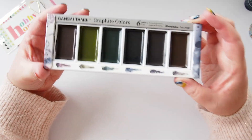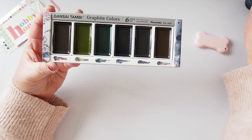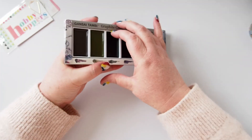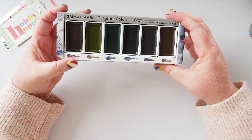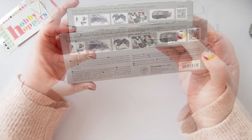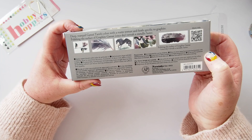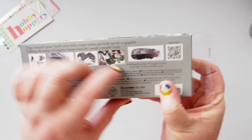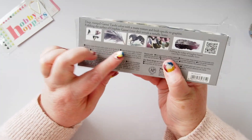These will have a matte texture but you can shine them up once they're dried by polishing them with a spoon. I'm really keen to try that out today and see what that looks like. The pans come out so they're completely movable — you can put them into a travel case. They're large pans as well so you can really get a big brush in there and get a lot of color, which is pretty cool. It says 'deep tranquil Gansai Tambi colors with a matte texture and finish specific to graphite. Polishing the surface of graphite Gansai once dry reveals a metallic luster.' I'm keen to see how that turns out — these muted paintings are just lovely.